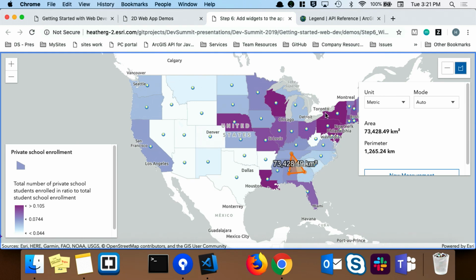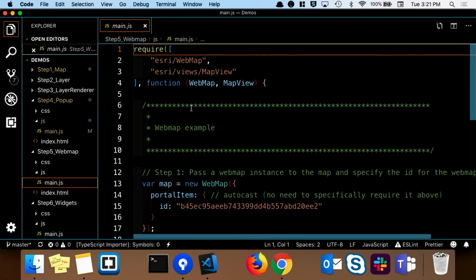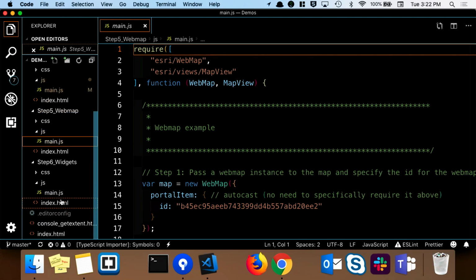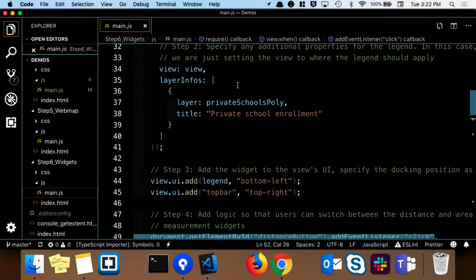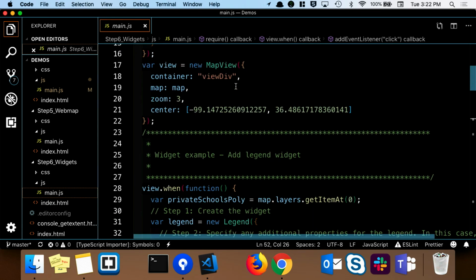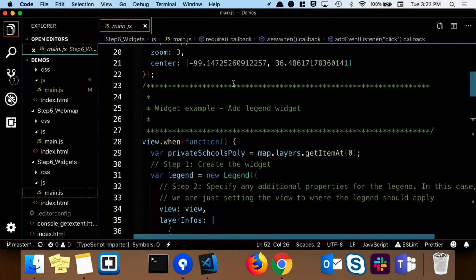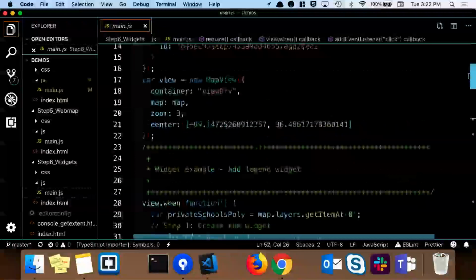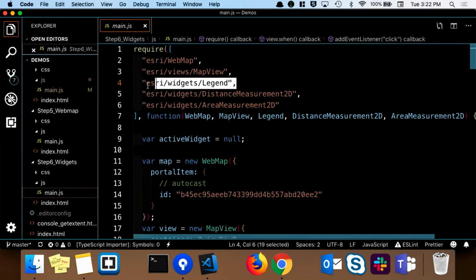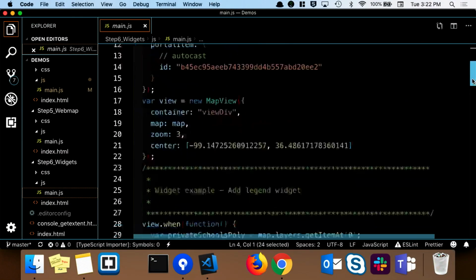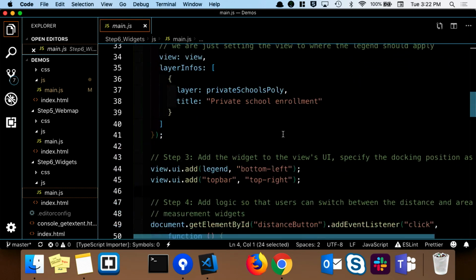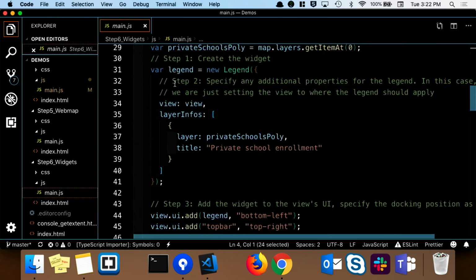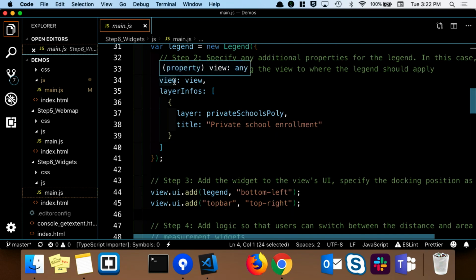All right, so if we actually take a look and see what we have within our code, you'll notice here, and I'm just using the web map to make things simpler, I am creating a new legend. So at the top, I require that Esri widgets legend. I'm grabbing the layer info off of the web map, so I'm passing that in to the legend.